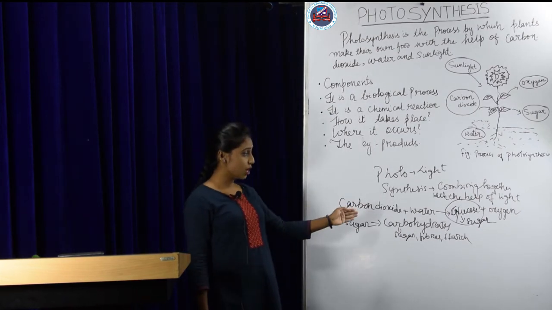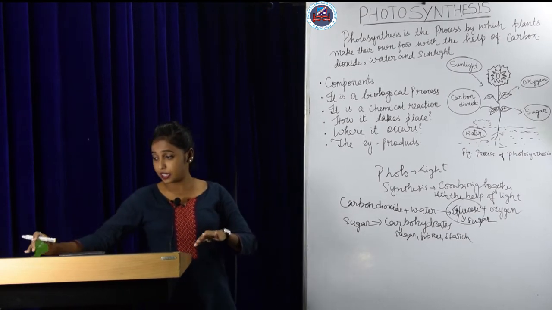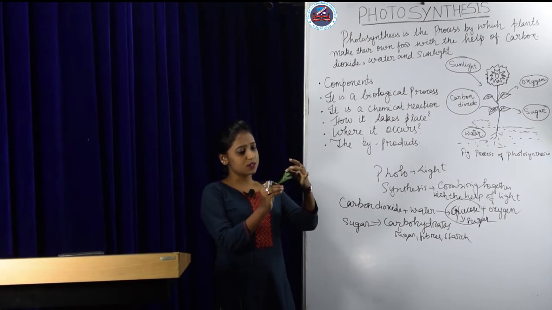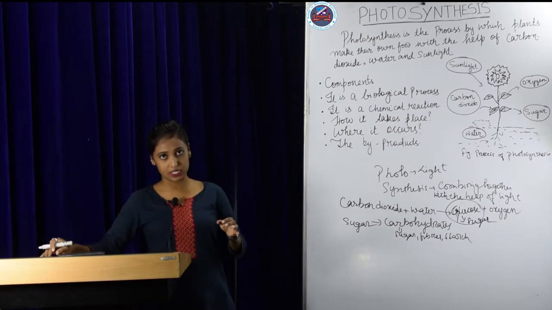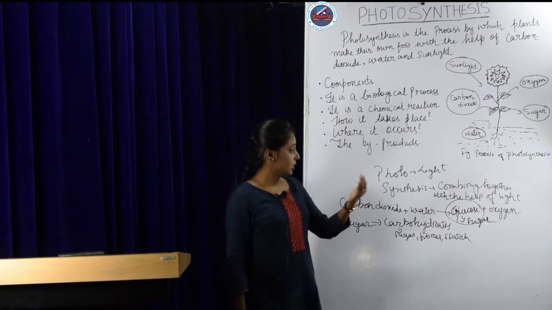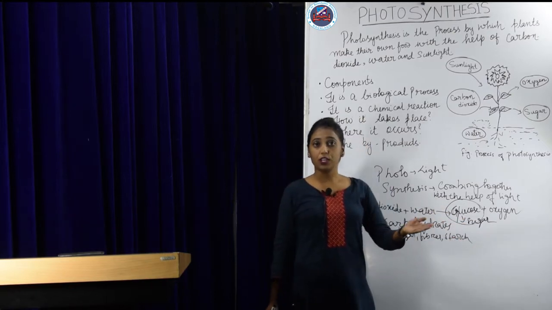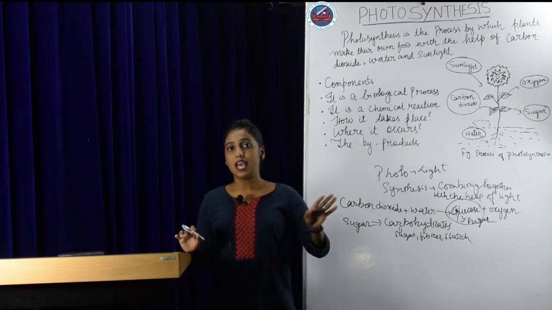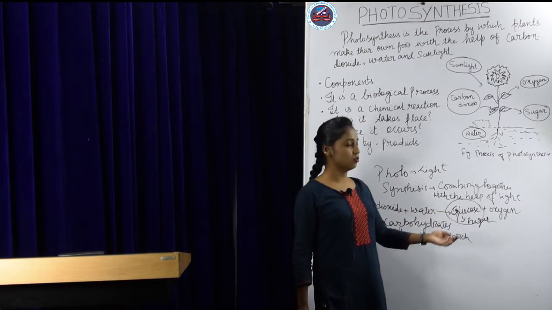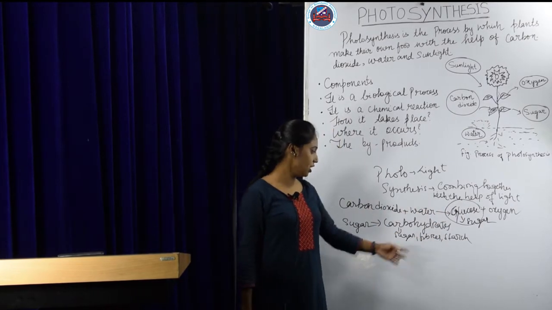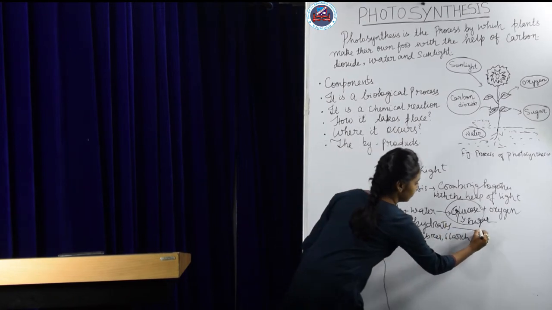Why can it not store it? Because, as I have said, in these leaves they have some cell organelles, and they have vacuoles also where they store water. So, since glucose is soluble, they cannot store it in the plant cell as it is. For that, what do they need to do? They have to convert this glucose into a form of carbohydrate, which is starch.